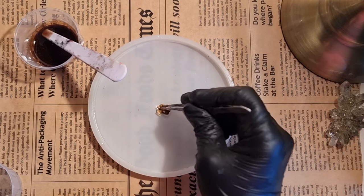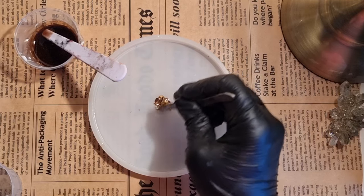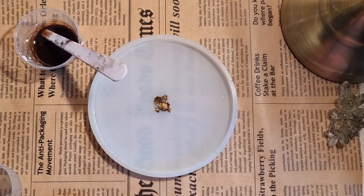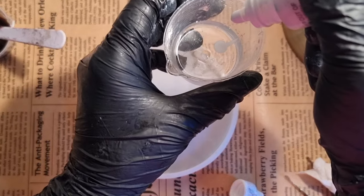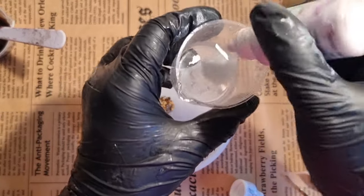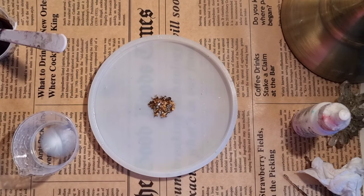I'm adding gold foil mixed with copper foil into the center of this resin flower. You can add any other beads or glass pieces into your flower molds — it's really up to you. After that, I will be mixing my white. I have taken casting craft and around 5 drops of casting craft into my 15 ml of resin. Sometimes it gets 6 drops, sometimes 5 drops — they both work fine.